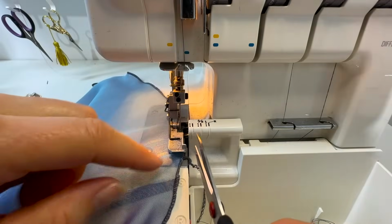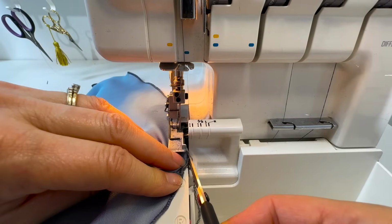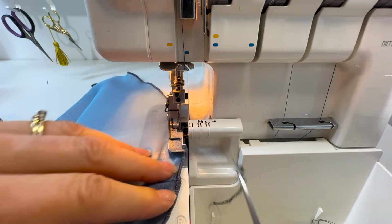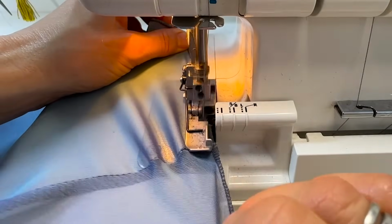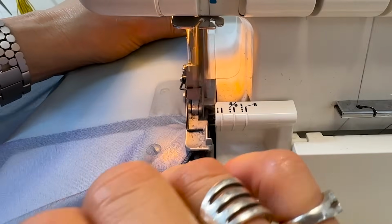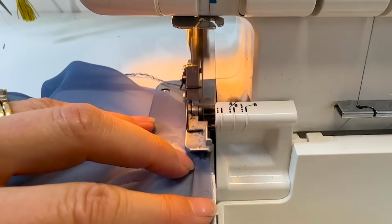And since I've got the blade down, I can't just cut off my tail of thread. So I need to trim that and then overlap where I started. And then the same thing again on the under layer.